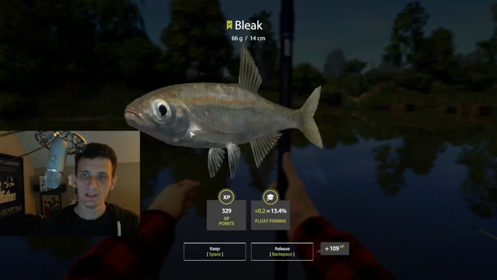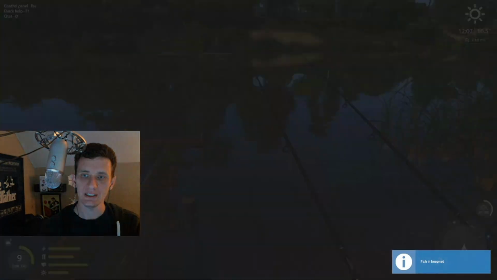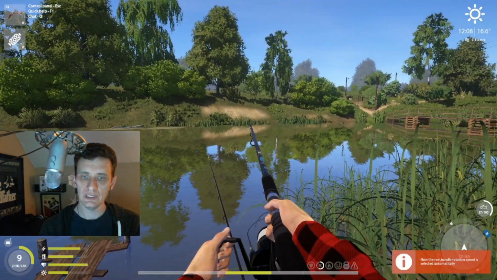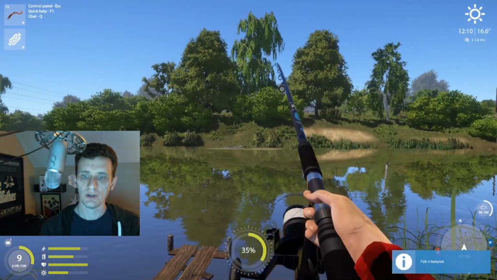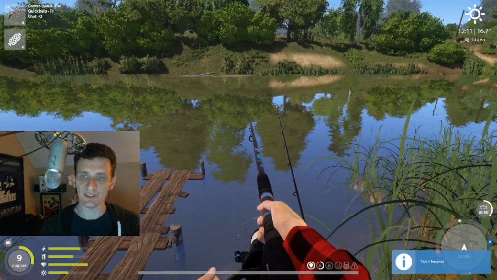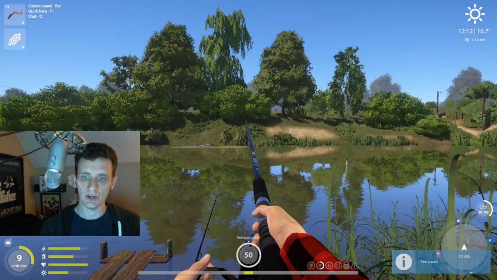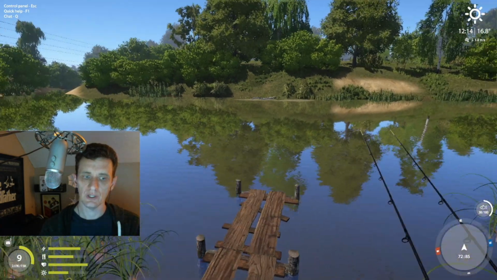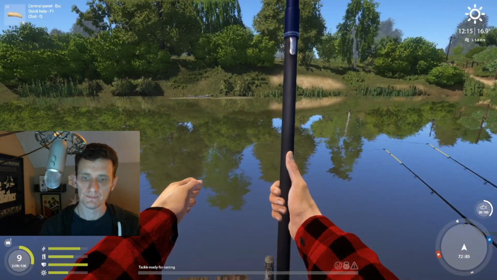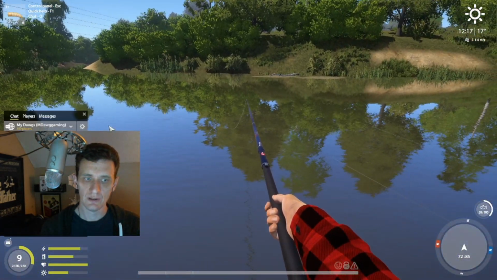That's a nice one, 66 gram bleak. So it's afternoon now. We're still catching really solid fish. Little perch. Looks like the one we cast farther over there just doesn't look like it's caught anything yet. Let's move it more towards the middle. There we go. That was a nice bleak we just got, though.